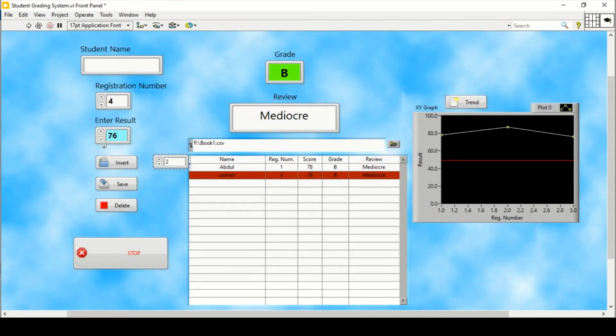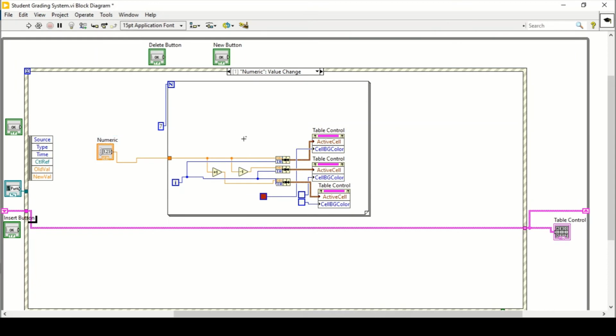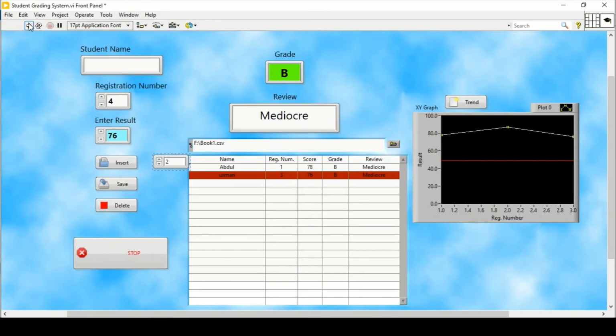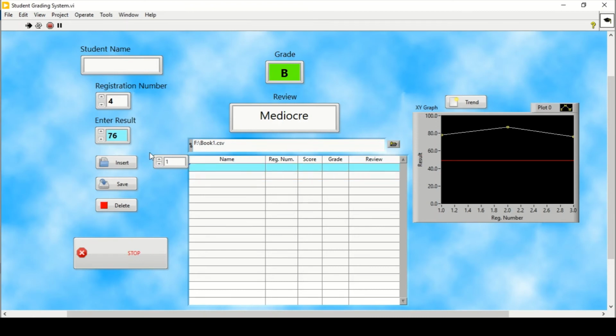This is not for delete purpose, this is just for numeric purpose, which will just bring this highlighter to the specific row. So I have chosen 7, which means 7 columns and only 1 row, and that row is selected from here, and that row is highlighted with this color. We can just change the color to this also, so if we run the program right now, as you can see in here, the registration number is not entered, let's say just insert. So I can just change, and as you can see the color is also changed.